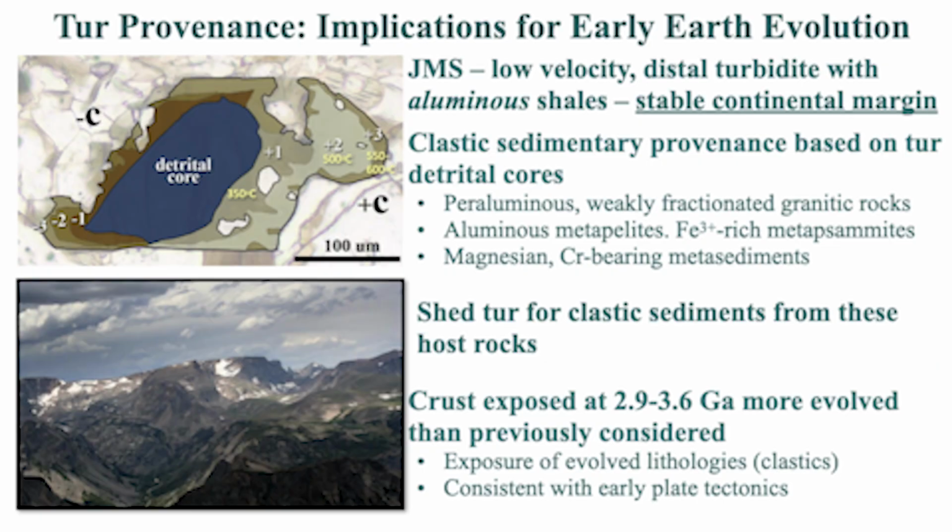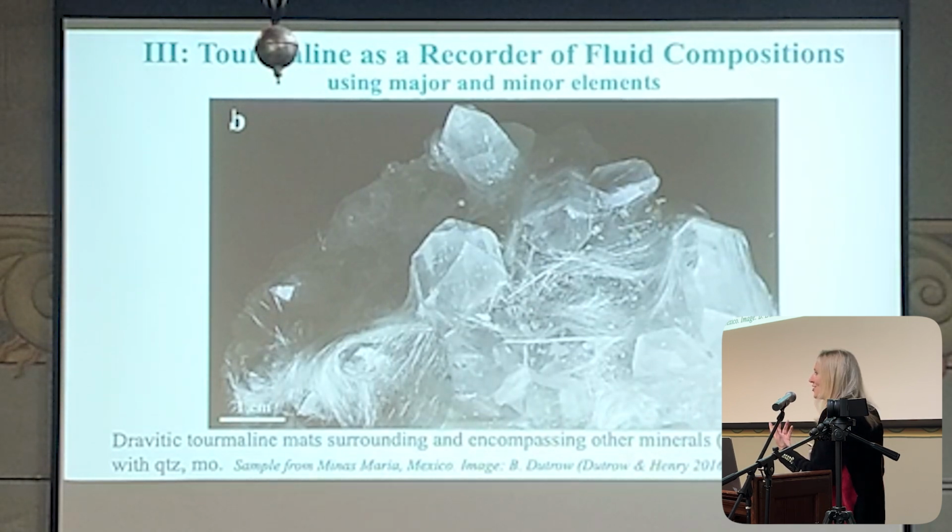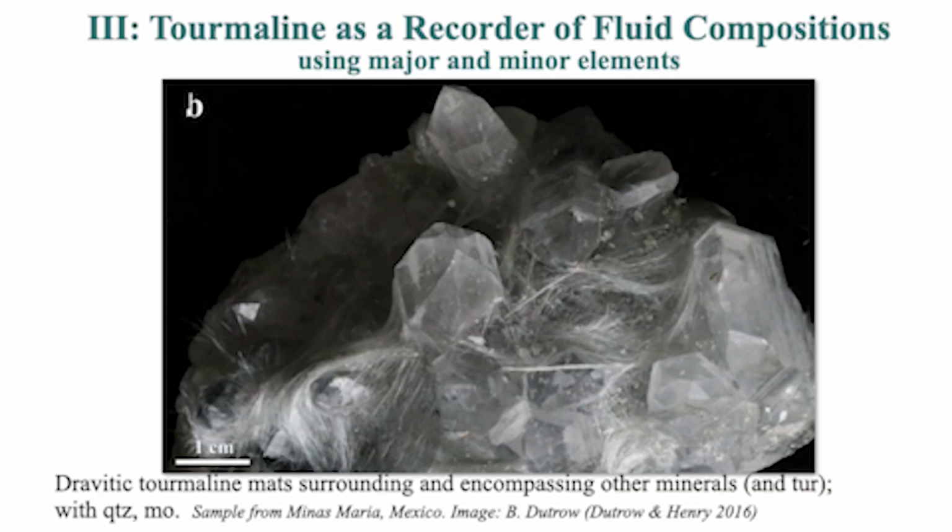So we had to have very early plate tectonics to get these evolved rocks to the surface to be able to weather off. So tourmalines have made their contribution to supporting the early form of plate tectonics. And then very briefly in our final example, I'd like to just briefly mention tourmaline as a recorder of transient fluids. So these are some of my favorite tourmalines.